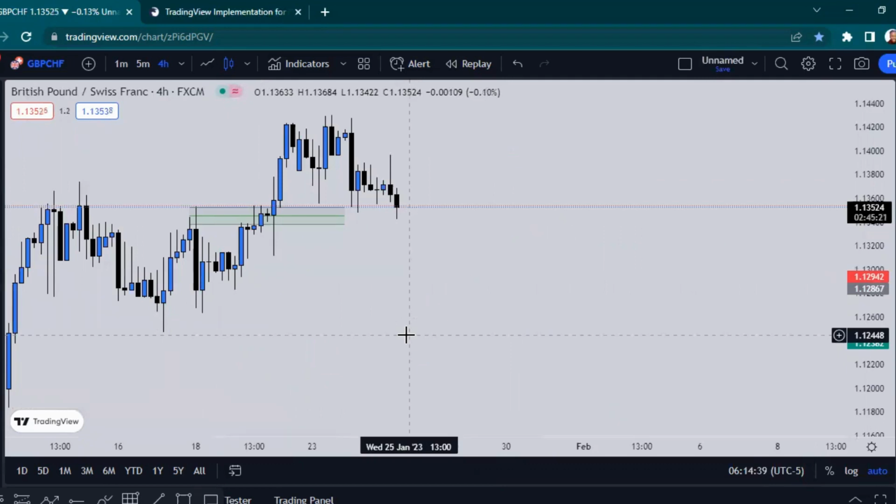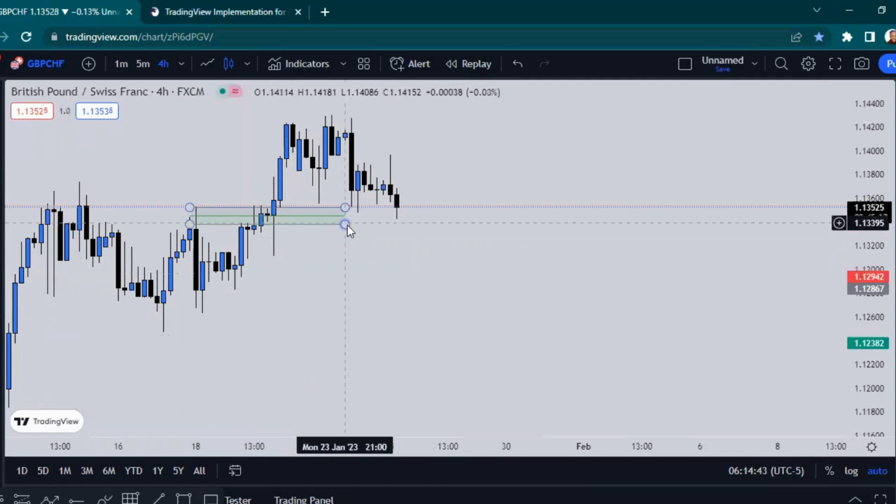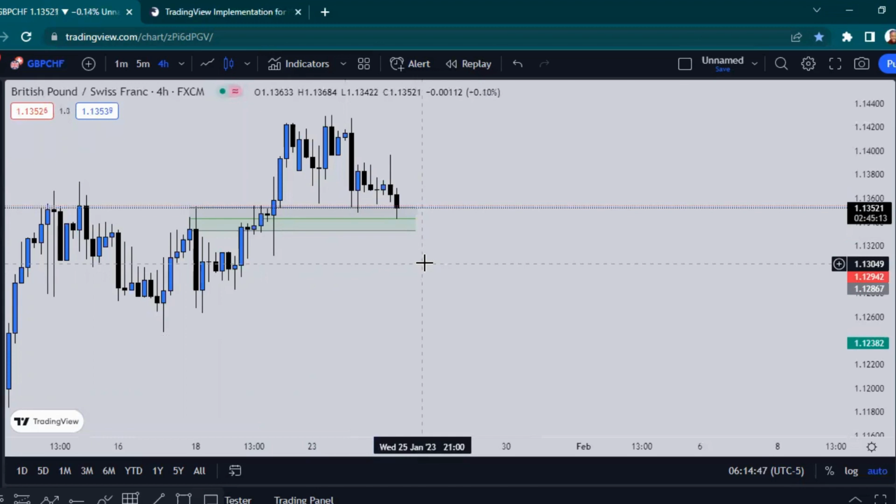Why? Because the market has formed this level, broken it, and it's coming back for a retest. Right here, we just stretch this out and we wait for a good rejection on the 1 hour, and we try our luck. If it doesn't work out, no problem. This strategy is not the holy grail. There's no 100% strategy. But you just need to understand the market, understand price action, and understand support and resistance. If this level here breaks, we're looking for a retest from it to get back the money we lost trying to buy it. As easy as that.